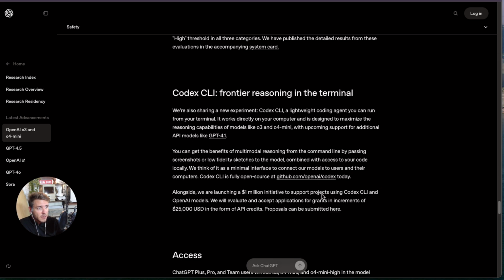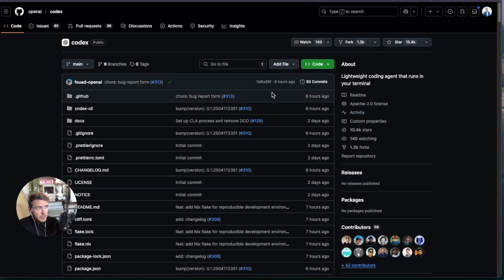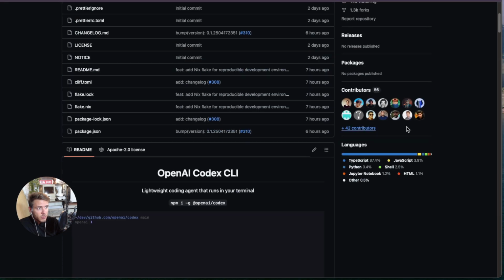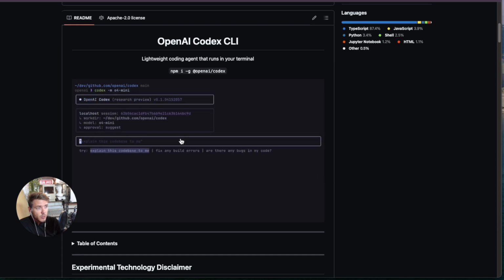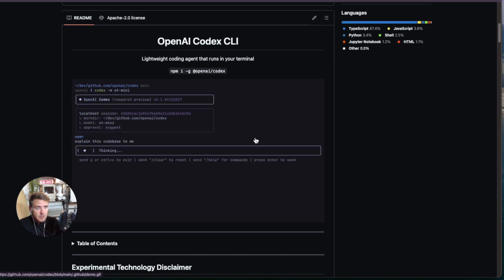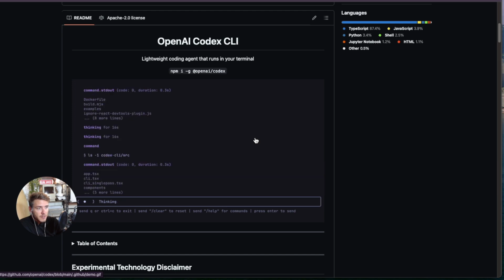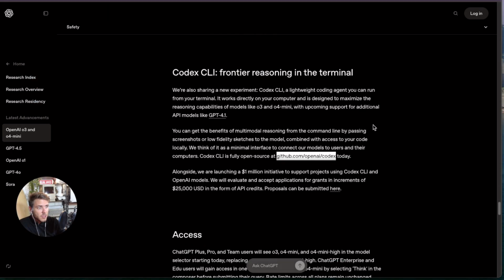And then we have the Codex CLI. So this is fully available. It's a lightweight coding agent that you can actually run from your terminal. So very similar to Claude Code from Anthropic, but this one is actually very cool. Tested out a little bit here, but I'll link the GitHub repo for those of you who are interested in testing that out. It will give you full context of your code base and just act as like a coding assistant to help you make improvements, do some more kind of vibe coding, which is really cool. So yeah, feel free to check that out.